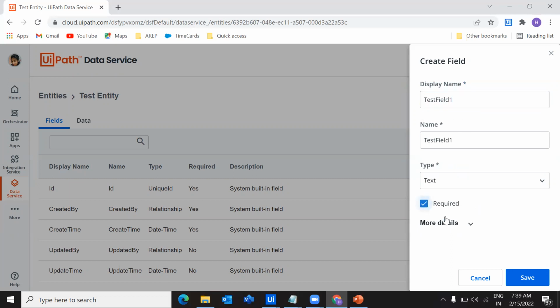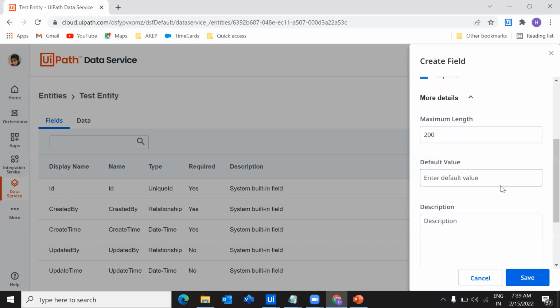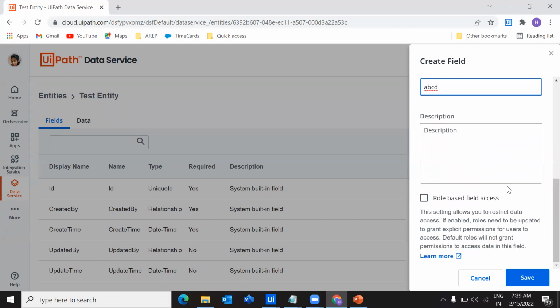If it's a mandatory option, you have to provide the default value for it, something that would come up by default if the value is not provided. And what is the maximum length of it? 200, whatever. And as I already mentioned, what are the roles for this? Let's look at this in detail later. I'm going to save this.